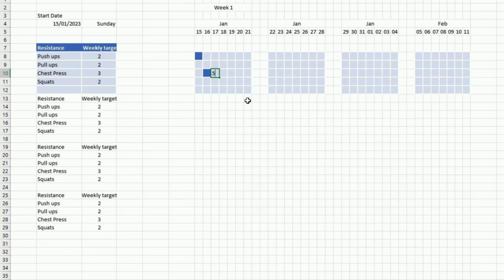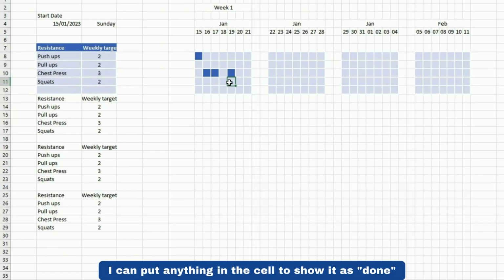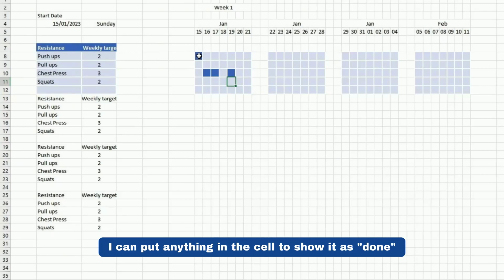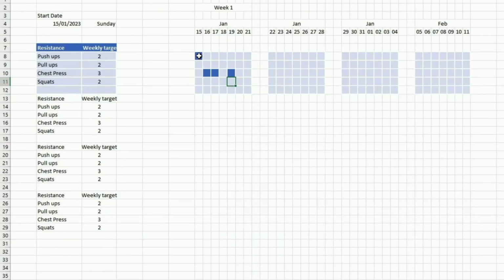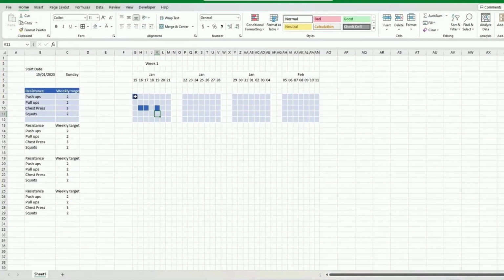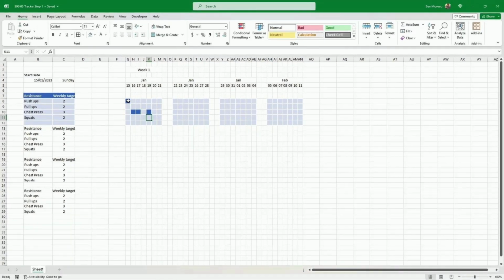And that allows me to input absolutely anything: a 1, a 3, a letter. And that's the beauty of it. It's very easy. You don't have to think about what you want to put in. As soon as you put something, it takes it as something has happened and you've actually done that habit for the week.